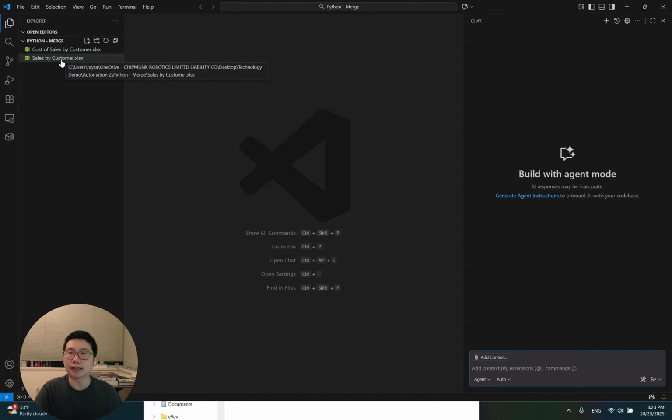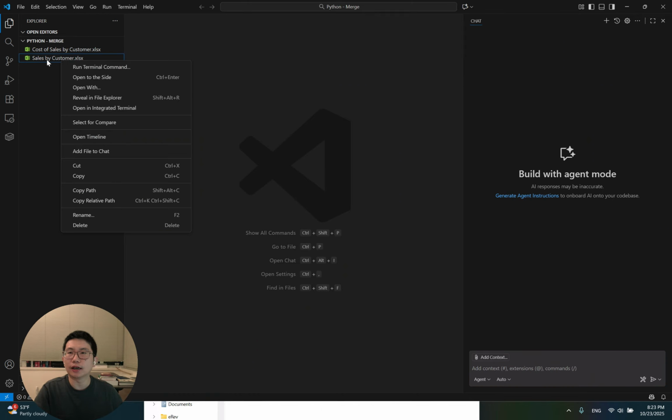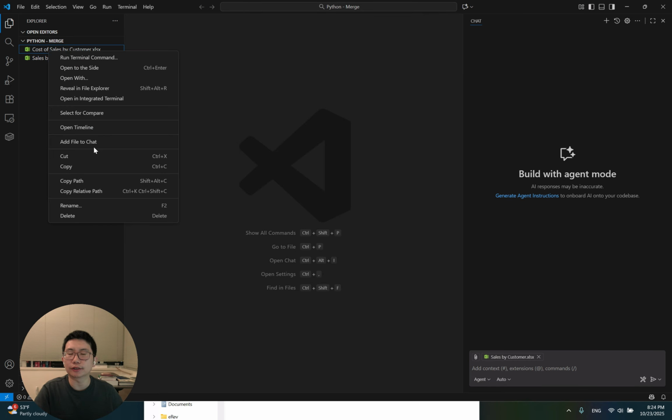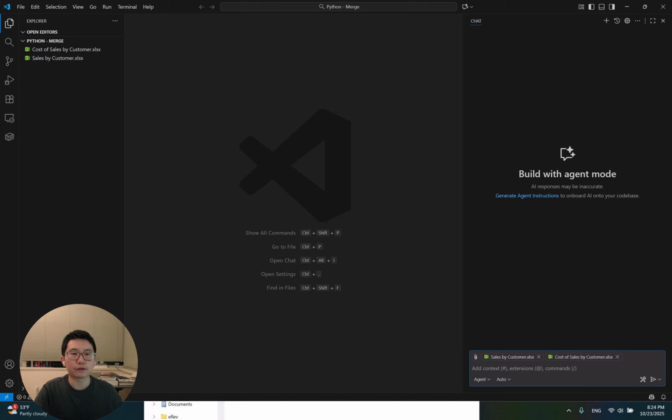So I'm going to right click this Excel file and click add file to chat. After I did that, you see this Excel file is included as an attachment when I talk to AI. I'm going to do this for cost of sales as well. With both files included as background, I'm going to send my prompt.